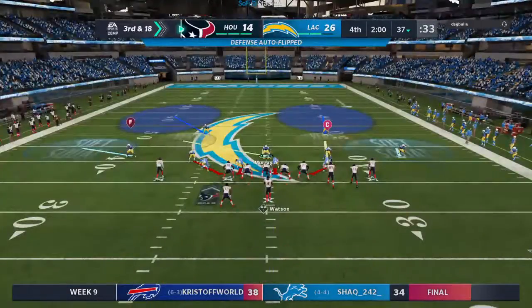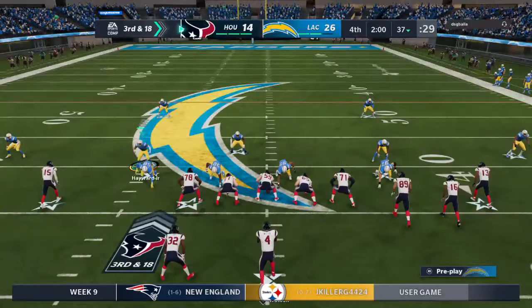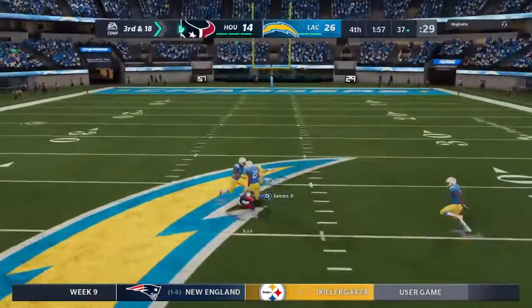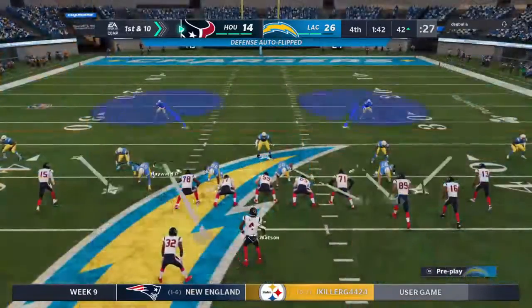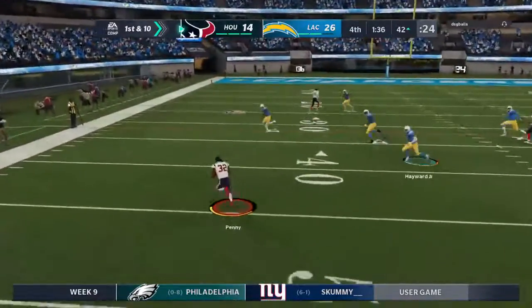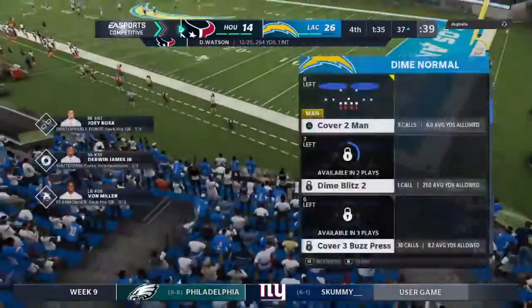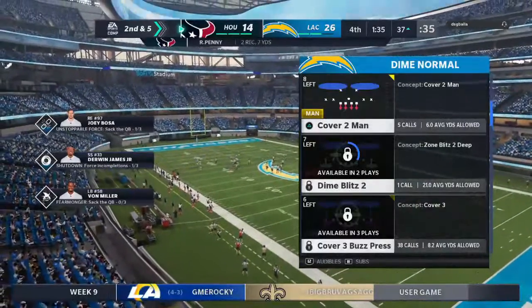Following the sack, it's now 3rd and long for Watson and the Texans. Out of the gun, Watson, and able to find Kirk, complete. And he is going to have a Texans 1st down as they're able to get the 3rd down conversion. The defense shaking their heads, not aggressive enough, and they allow him to convert a 3rd and 18. And he'll go out of bounds after taking it a little further down inside the 40.